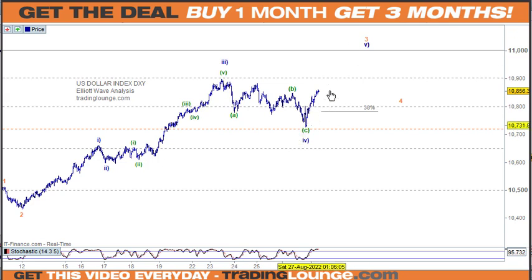So if you're going to go long in this, or short in the euro on the flip side, or the pound, then you'll need to wait for this pullback here and a corrective rally in the other markets. We'll look at that when we do the commodities or the euro video a bit later. But anyway, that's pushing up.